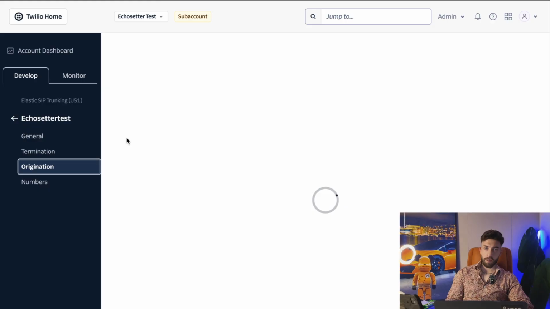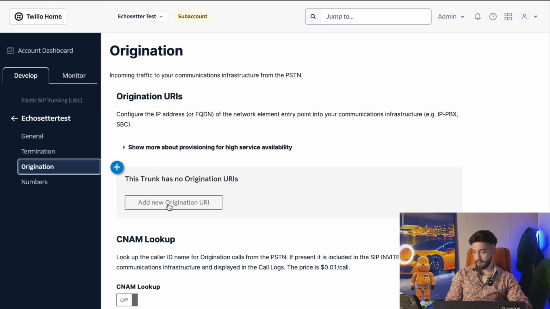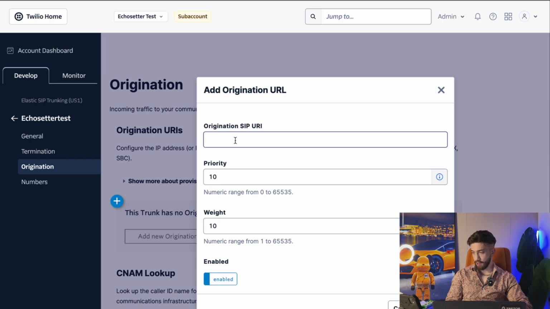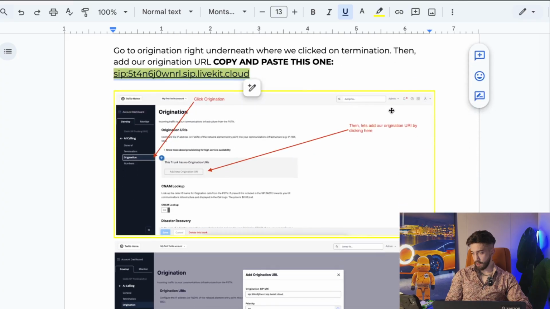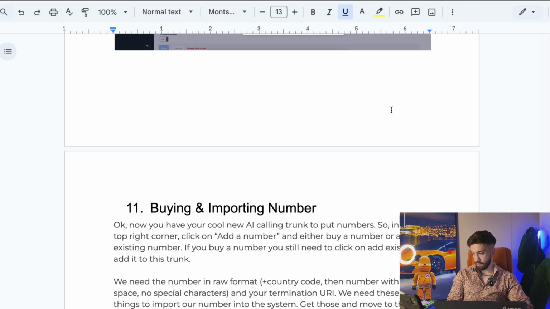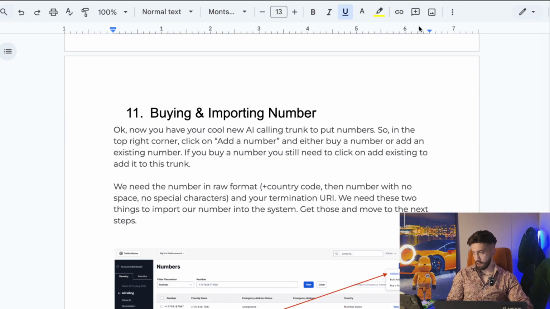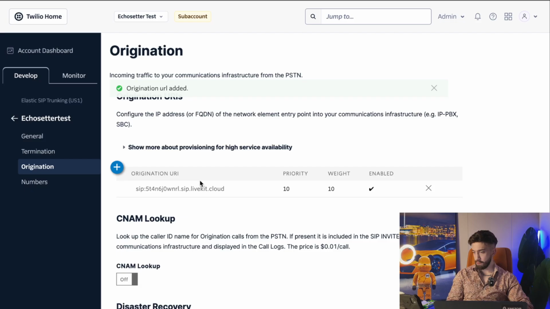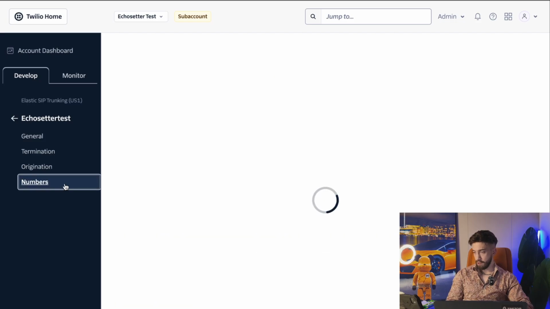Let's take a second for it to load. So you add the origination SIP URI. Next step, save it. And then we just need to go and buy and import a number. See, it's super easy. I know it can be a bit scary, but with this document, it's really simple.